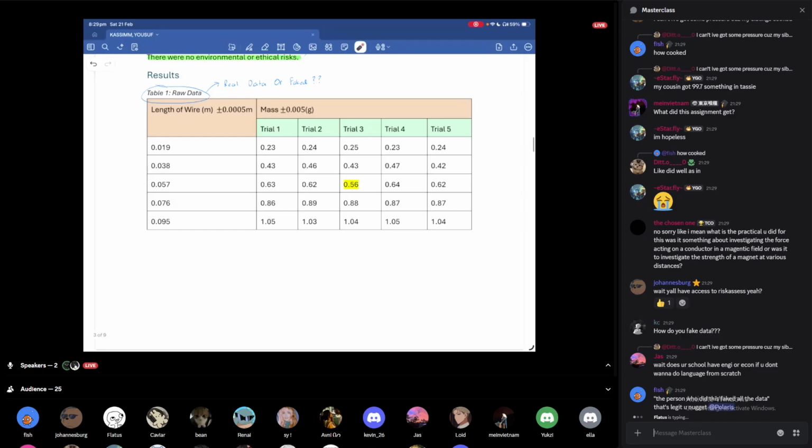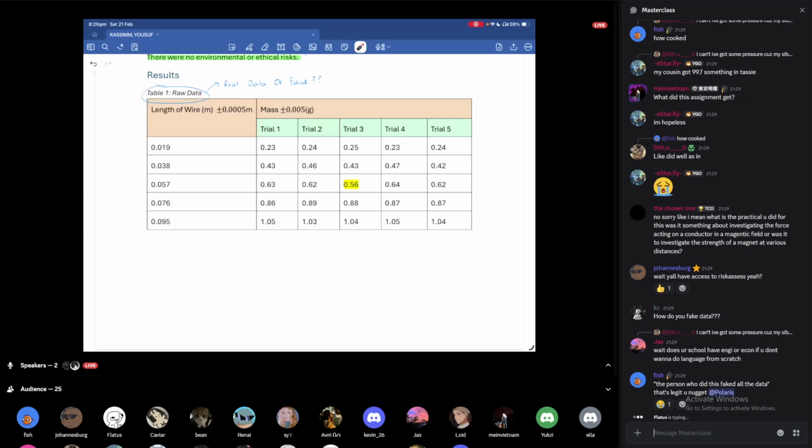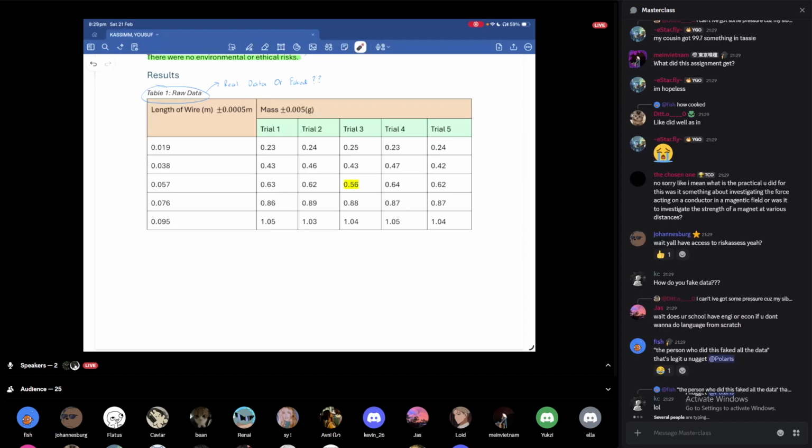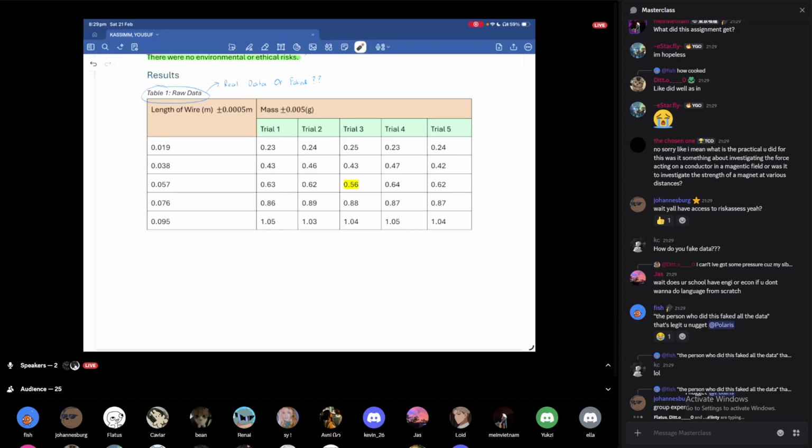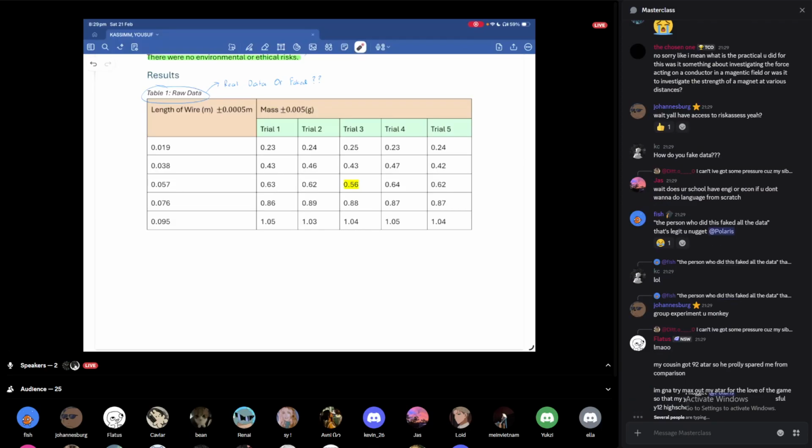How do you fake data? The person who faked data here told me they just got other exemplars that had data, and they used that to help figure out what the trend should be.